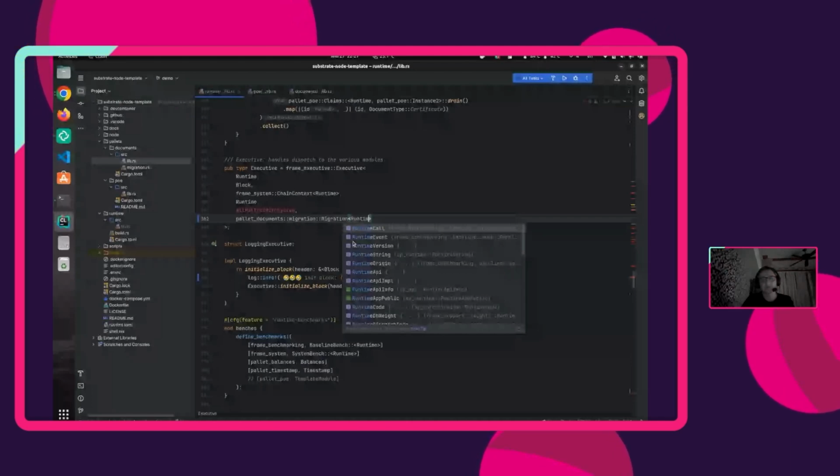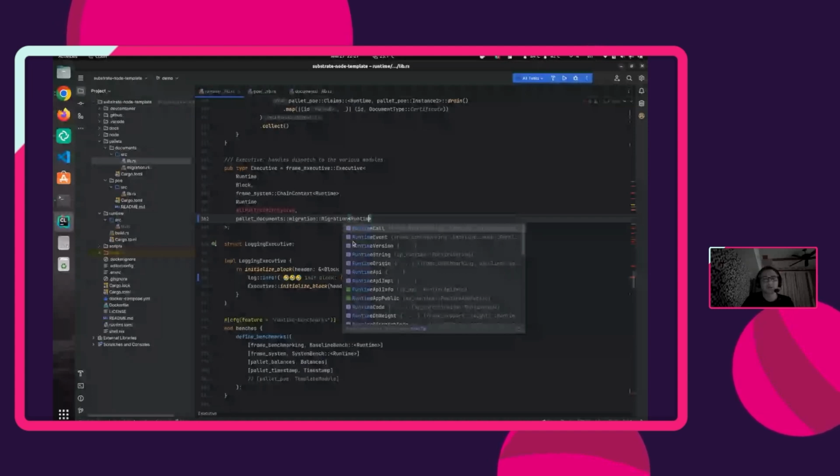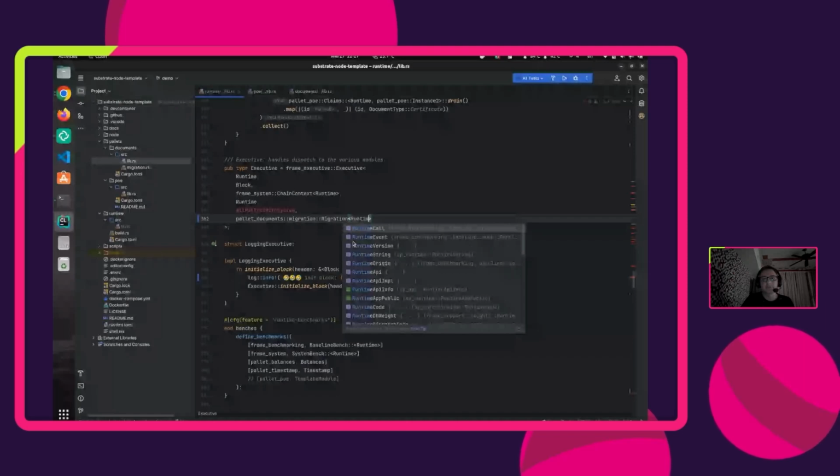This approach lets us keep our responsibilities separate, which is kind of good. So we just get the documents. This kind of a dependency is injected here. We get the documents that we want to create, iterate over them, and insert into a corresponding storage.